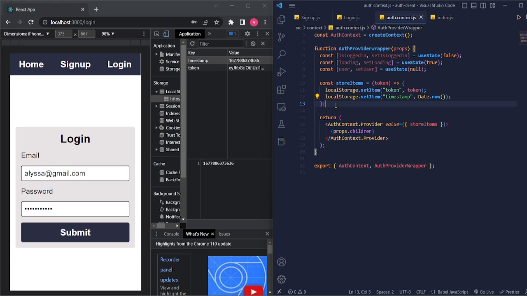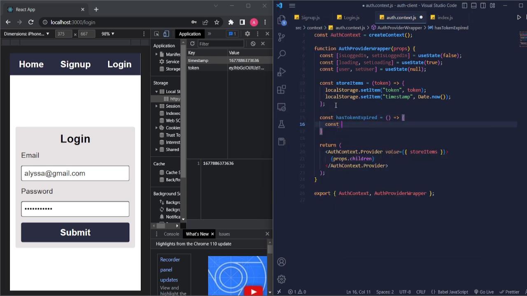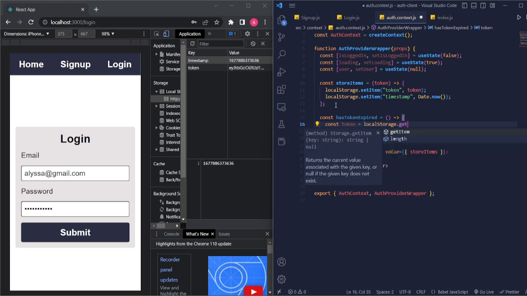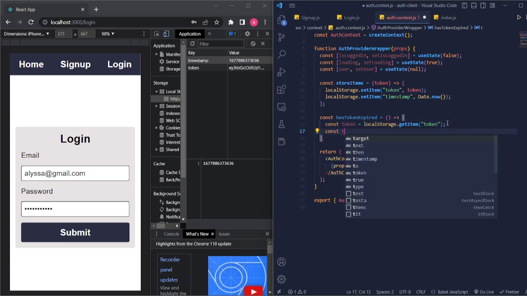So now I'm going to go back to my auth.context, and I'm going to make a function to tell whether or not the token has expired. So I'm going to say const hasTokenExpired. And then we need to get the token from local storage, so localStorage.getItem token, and then we also need the timestamp.